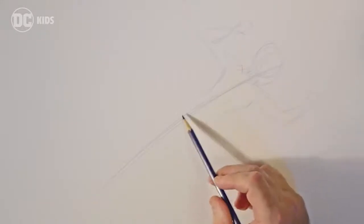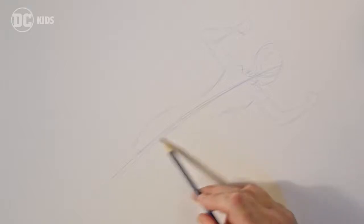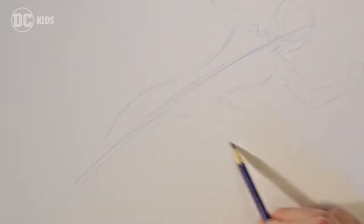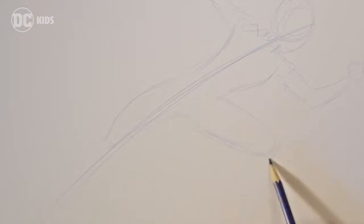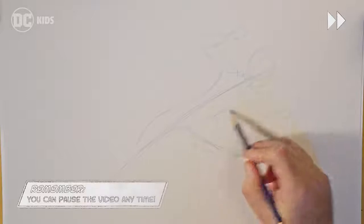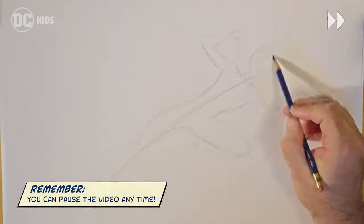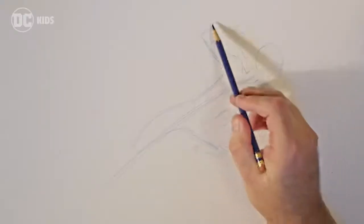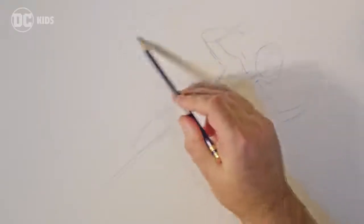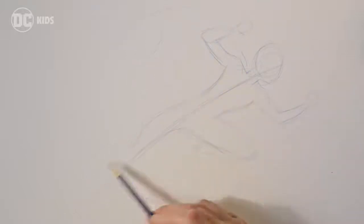We're gonna do a little bit more with the motion than we've done with the other ones. Basically, whereas Joker was sort of static and laughing, we're gonna have Batgirl in motion. We're gonna really play up that cape, and we're gonna really play up that range of motion that she has, that she really brings to this part.